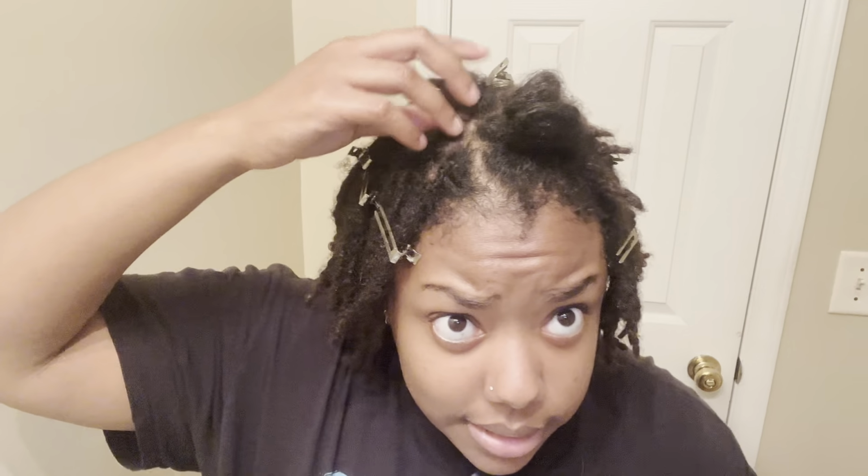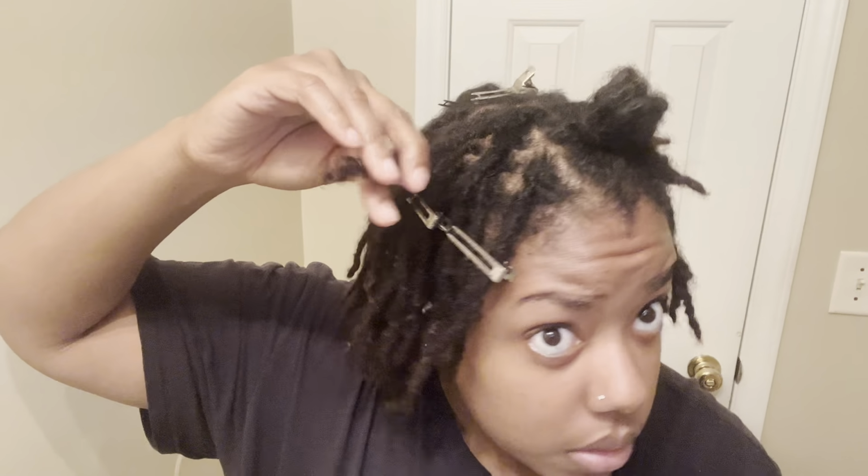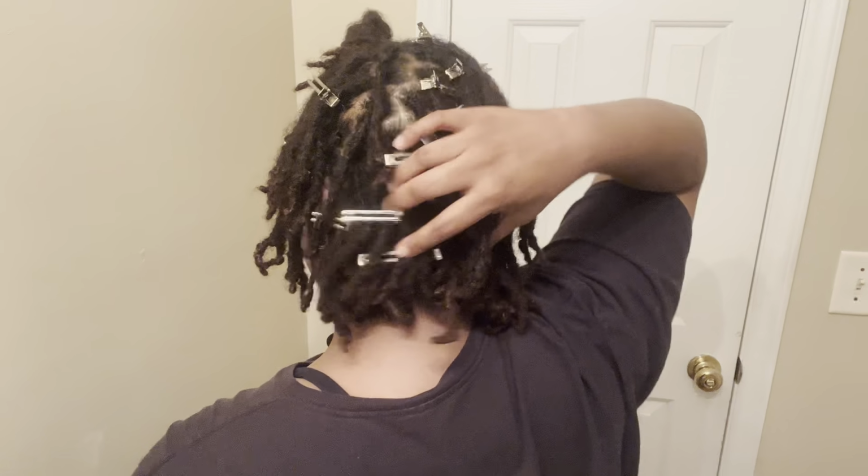I'm finally on the last 6 locks of my hair. I'm tired. I've been in this bathroom for going on 3 hours now. But yeah, I'm on my last 6. So I was going to show you all on my last few the interlocking since I kind of showed the crochet. It wasn't even the plan. I just, you know, people with locks may be watching my videos and they might want to know how to interlock and use a crochet needle. So that's what I'm doing. But this is where I'm at.